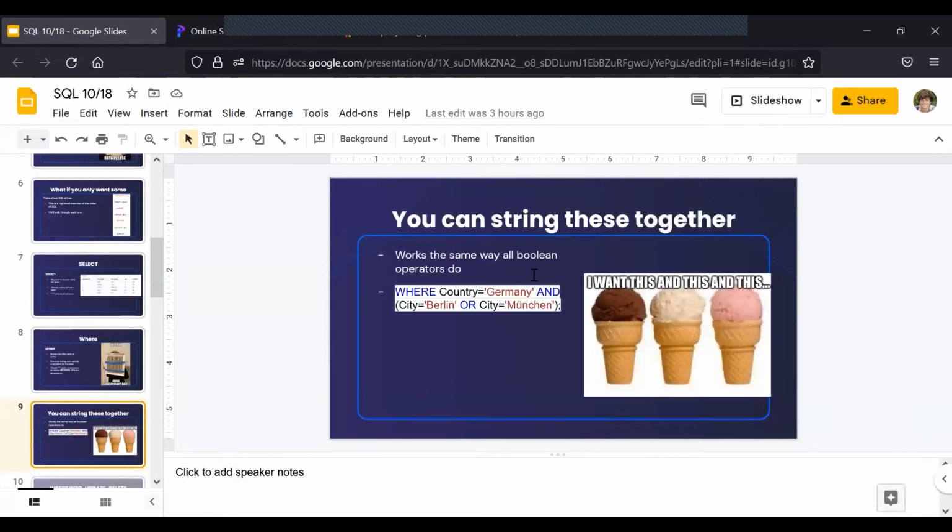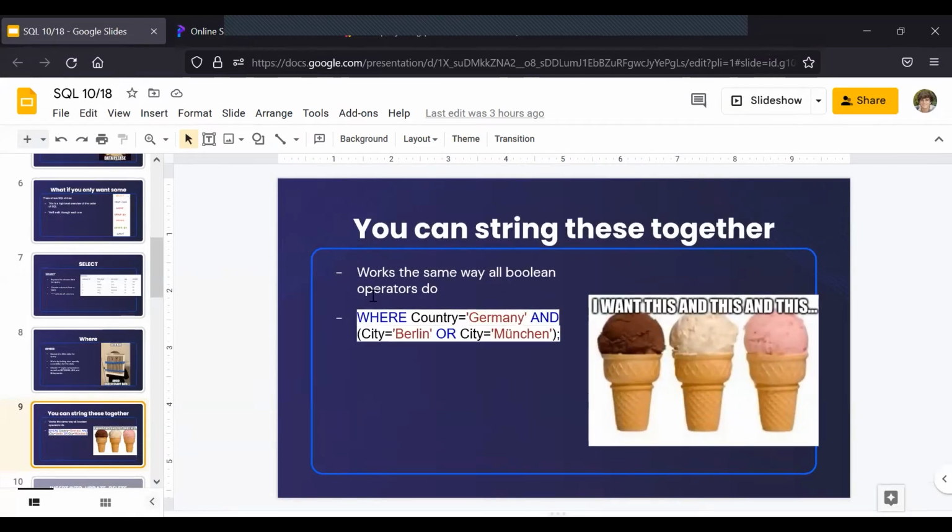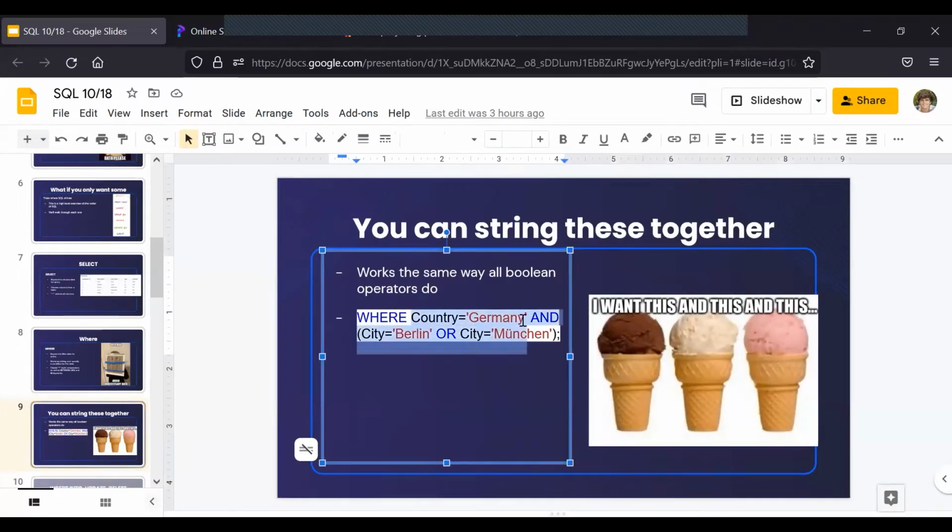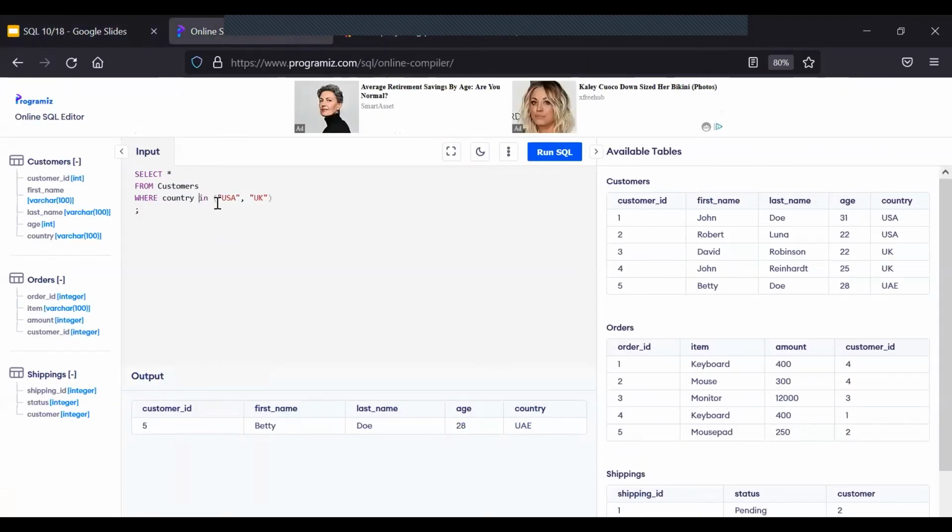We could also string these together. We had country equals a certain thing, but we could also do country equals X and Y. It's the same idea as this IN, but if we were working with two different columns, we could say age equals 22 and country equals UK.